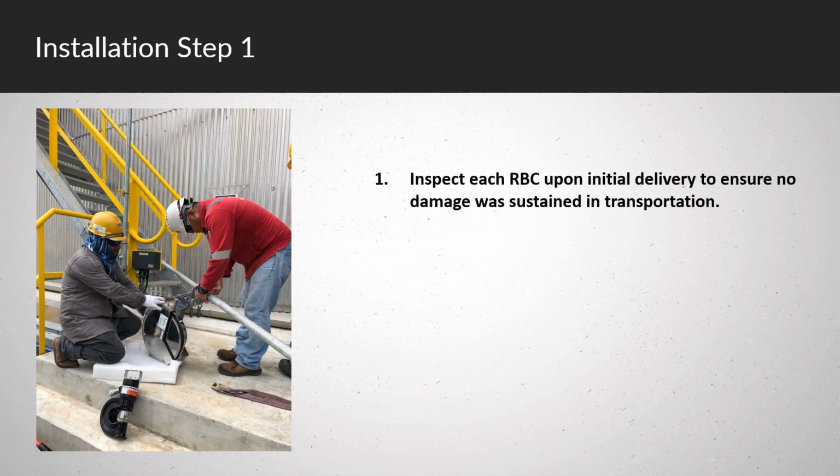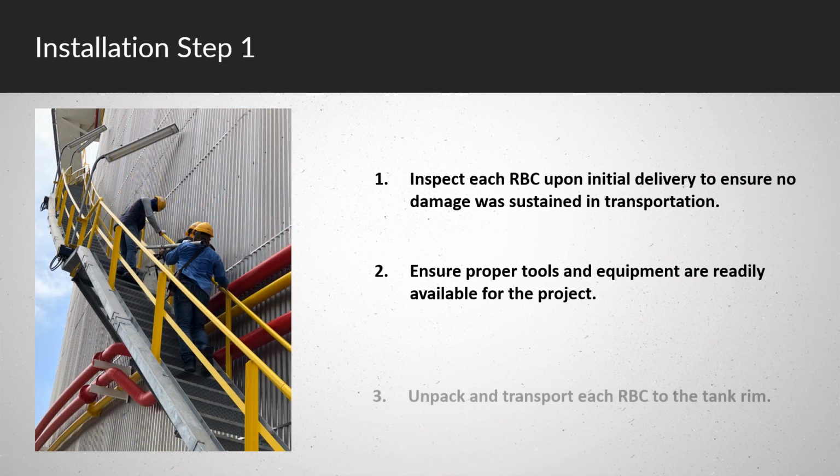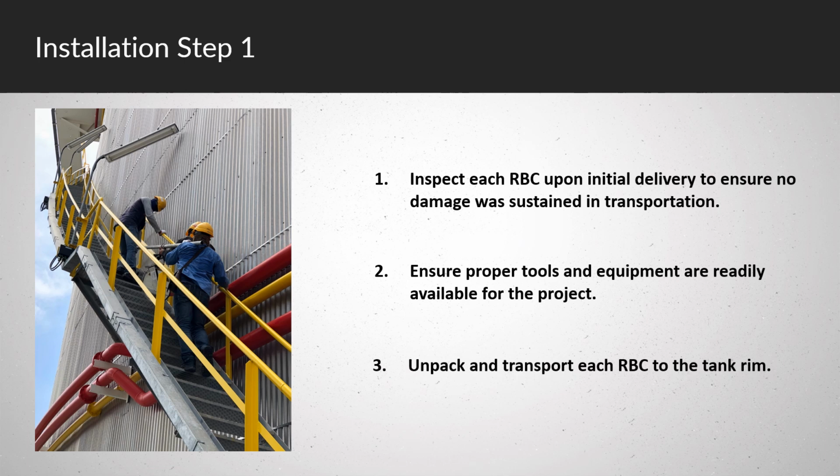Inspect each RBC upon initial delivery to ensure no damage was sustained in transportation. Ensure proper tools and equipment are readily available for the project. Unpack and transport each RBC to the tank rim.